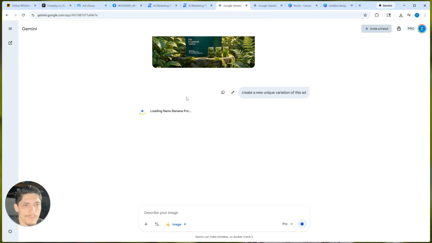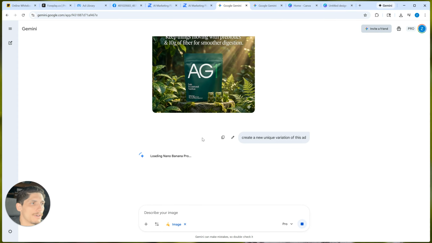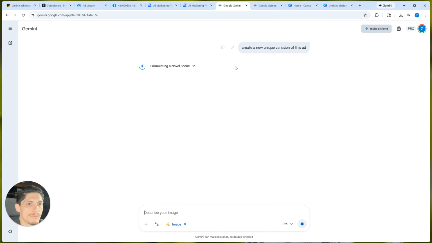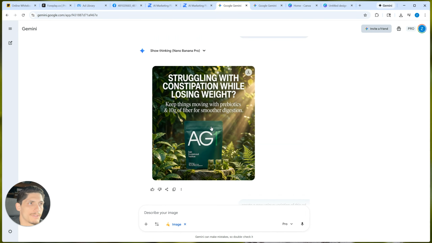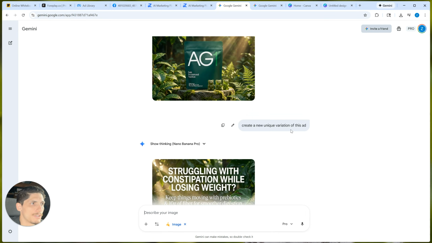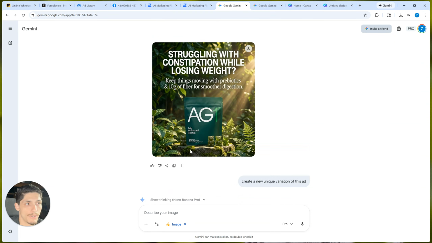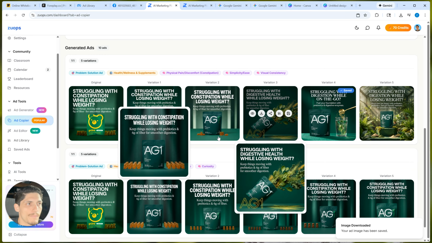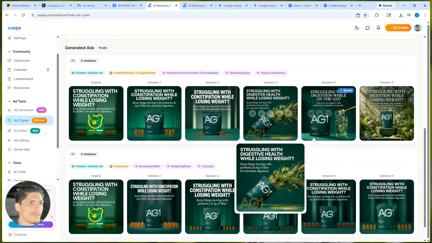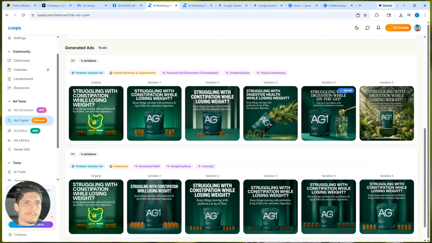If you don't, or it's not for free, you pay for Gemini Pro, but you know what I mean, right? You could do it yourself and come in here and create unique variations. But if you keep doing it, it eventually comes up with some really bad variations that just get worse and worse. So you got to be careful. And also, this is very similar. So this is pointless, right? I said create a unique variation of this ad, and it didn't even create a unique variation. It just changed the background a little bit. That's the difference here. You're not going to get the same. We made sure that it is a complete unique variation almost every single time.